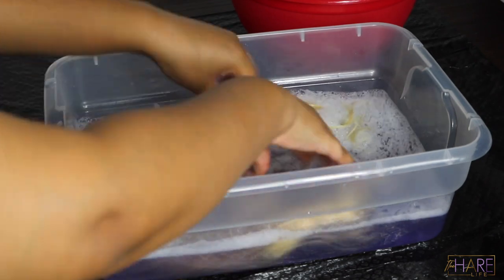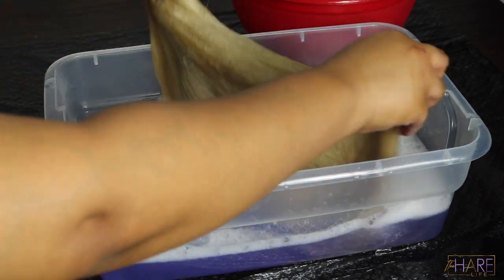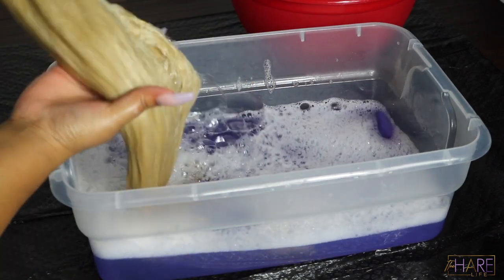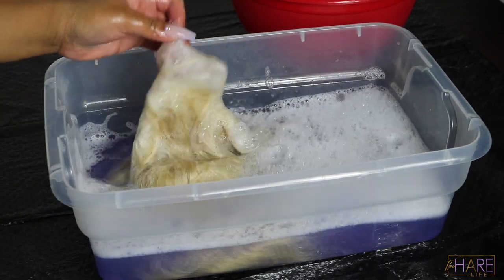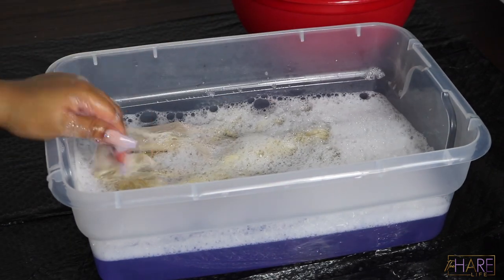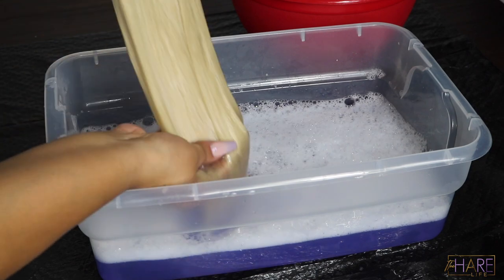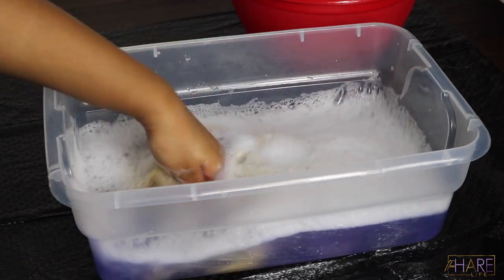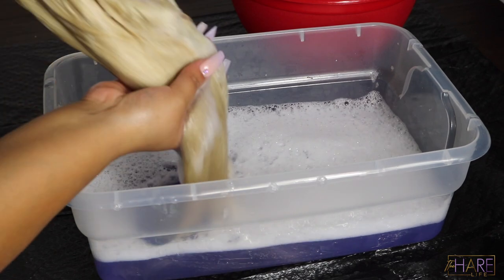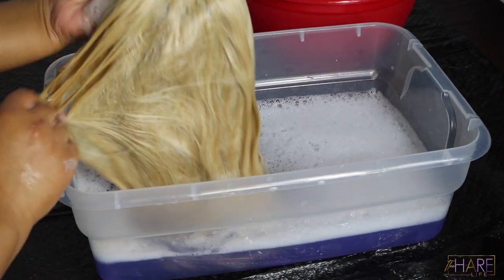All I'm going to do is keep dipping the wig in and out of our little shampoo bath, just like you're doing watercolor — nothing fancy. I definitely wanted to try this versus going and getting a toner or color, because nine times out of ten if you wear wigs you probably already have Shimmer Lights shampoo on hand. This is a great way to quickly tone your blonde. You can see it is turning white blonde. The ends took a little bit longer to tone, but it turned out really, really great. Just leave it in for a couple minutes — don't over-tone it, keep your eyes on it. After it was done toning, I rinsed it out really well with warm water.